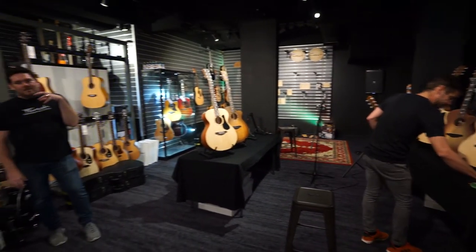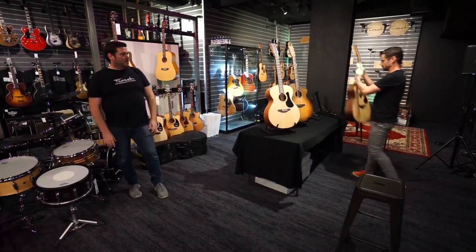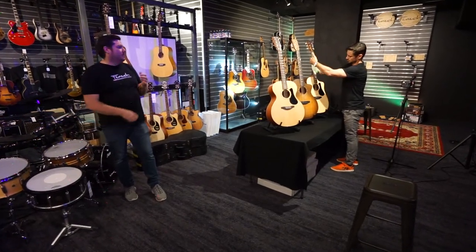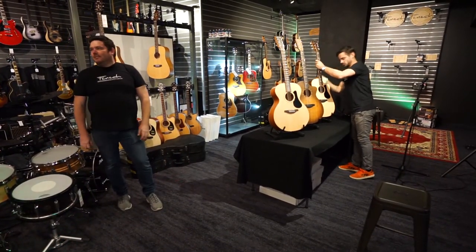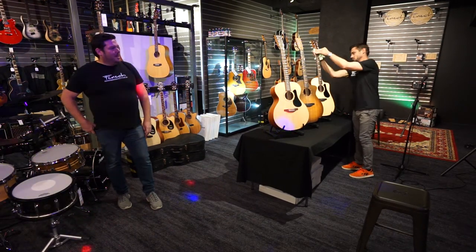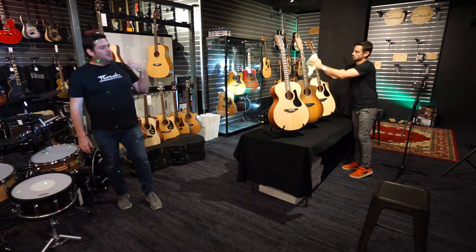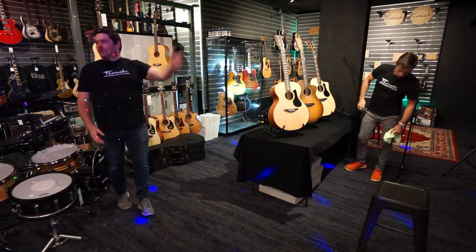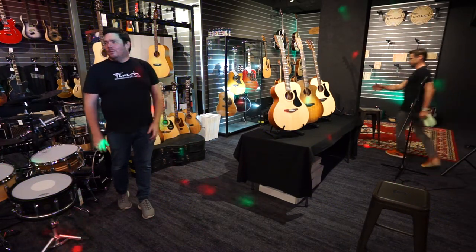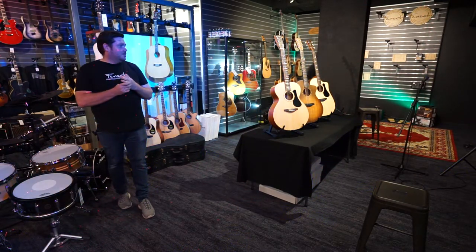Back and sides, that's one of the most iconic timber combinations of guitars on the planet. Gibson do it, Taylor do it, Martin do it, Maiden do it, and there's a reason, it just works. With rosewood being really hard to source at the moment, especially ethically, a lot of larger manufacturers are moving away from it because they can't guarantee large runs of guitars, so the fact that he only needs to do a couple of hundred guitars a year means that he can source some pretty special timbers.